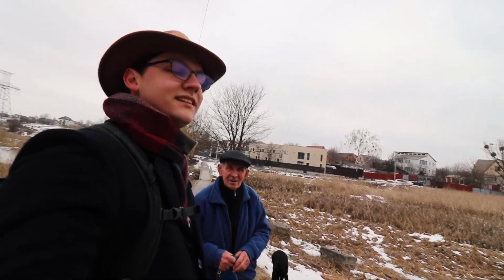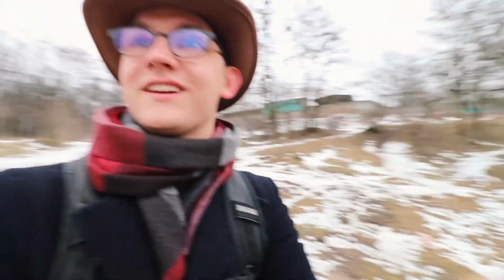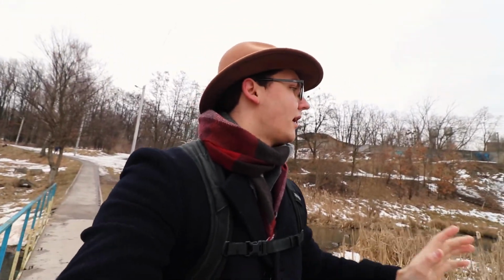Okay, so we're going to go on the other side then. What a nice guy. So we're going to go onto this side of the lake and ask the people. He says it's better to access it from there, and it looks like so because you can't see it from here. But as the river flows down this way, the right side of the lake is much warmer than the left side of the lake, and so the left side should be safer to walk on. So we're going to go onto the left side here and see what we can find.